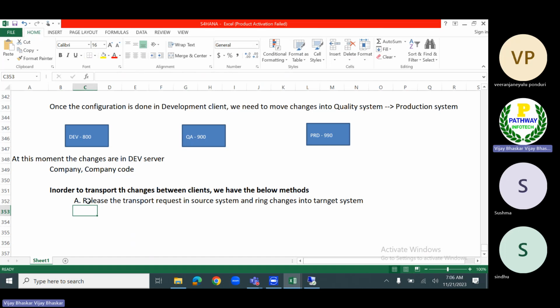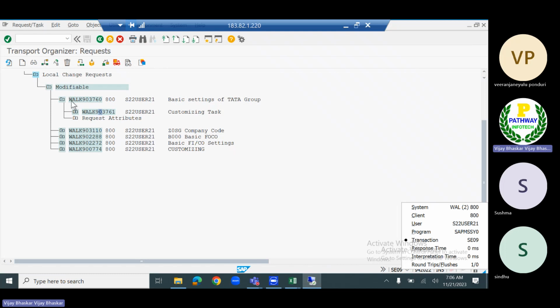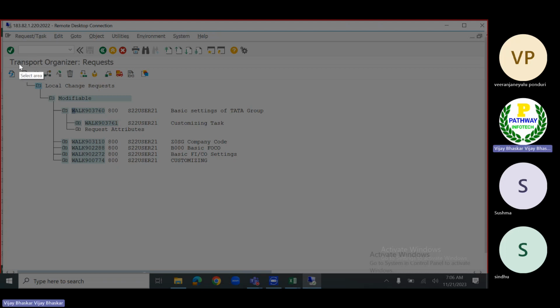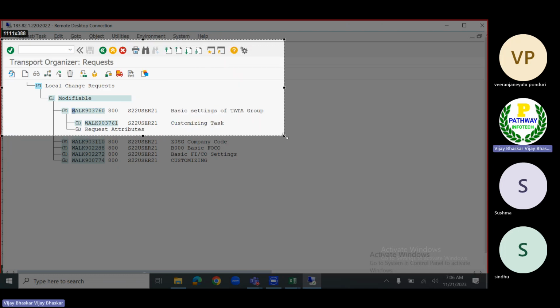So what can we do in order to release the transport request? Let's say this is the transport request I have created. How can I release this transport request? What is the way to release it? I will show you clearly here. Let's take only this transport request as an example.